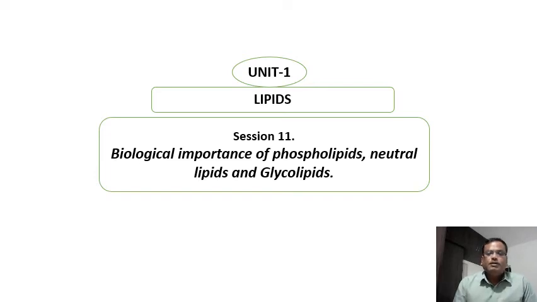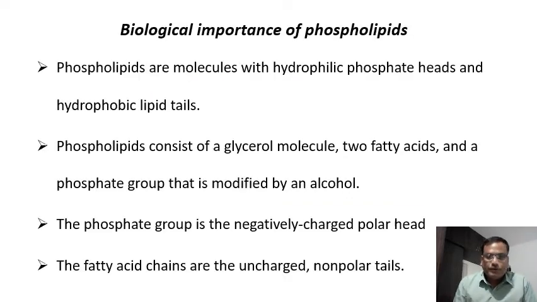In this session, we'll study the biological importance of phospholipids, neutral lipids, and glycolipids. Phosphate heads are hydrophilic in nature, whereas the lipid tail is hydrophobic. So this is what we have to understand. The phospholipid molecule is made up of a phosphate head and a lipid tail. The phosphate head is hydrophilic and the lipid tail is hydrophobic in nature.